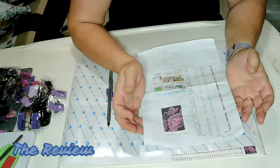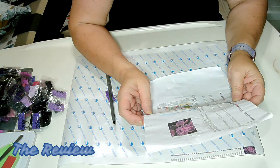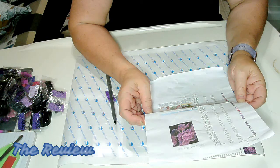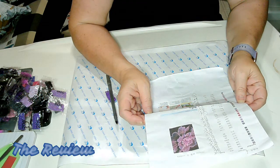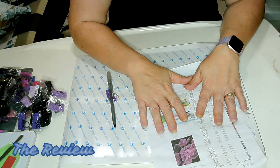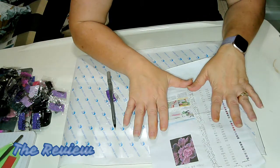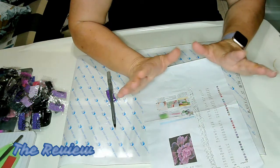Okay, everyone, I just did my inventory twice and I am missing drills. So I will be contacting the store. I am not impressed. I am supposed to have four bags of 38, 37, and they gave me one bag. So I'm not happy with that. All right. I will keep you in the loop on that particular issue. So other than that, other than the little rivers in the canvas and the missing drills, the picture should turn out really beautiful.